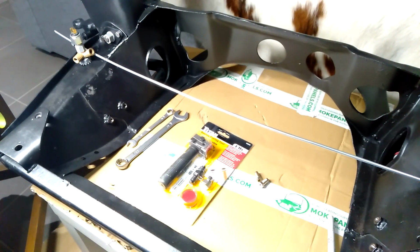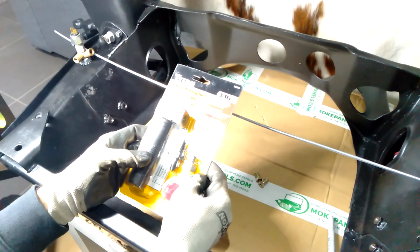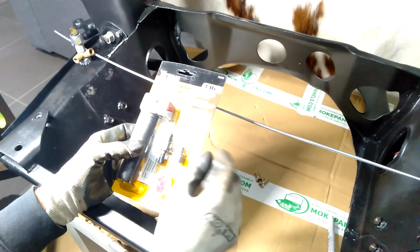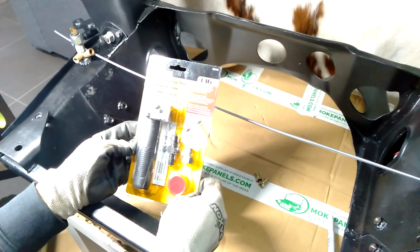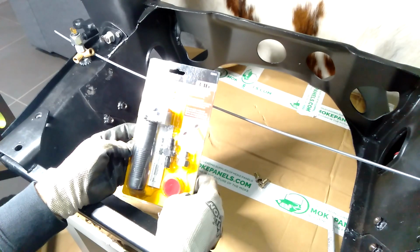Okay, so I just want to show you this new tool that I purchased. The previous tool I had for making brake lines did work, but it's just a bit tedious, and the actual flares weren't 100% fantastic. This tool creates the flares much quicker, and the quality of the flares is a lot better too.